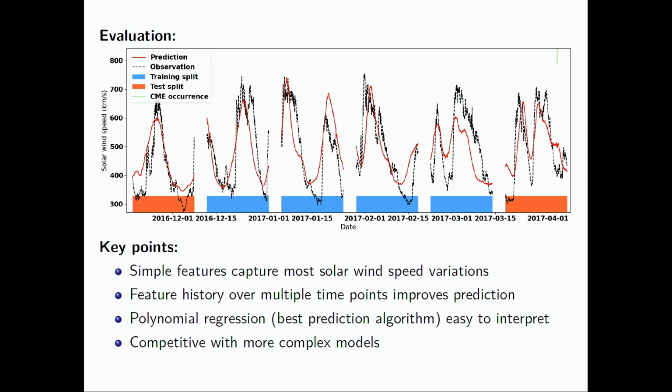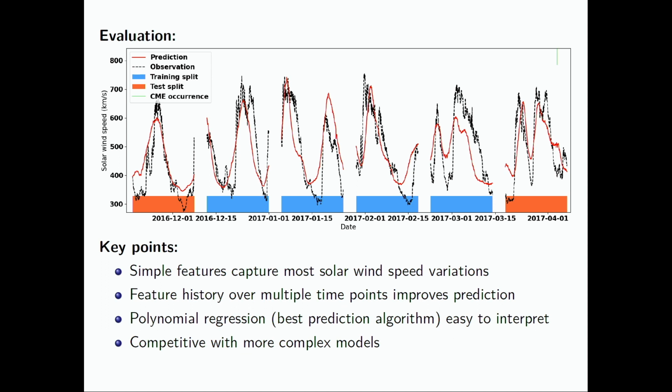new about this method, is that here I have very simple features. So I just measure the coronal hole area and have some information about where the coronal holes are on the solar surface. And a rather simple method with the polynomial regression, so it's very nicely physically explainable, and you can retrace the contributions of each features, and it still outperforms many other solar wind speed prediction models that are much more complex. And there is a couple of models, for example, that take the solar image and then do convolutional neural network or vision transformers, and with this very simple model, I'm outperforming many of these models.